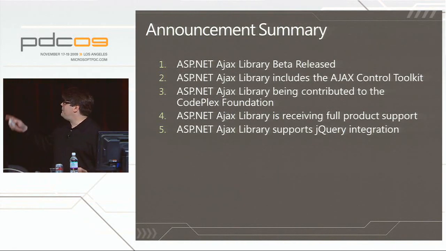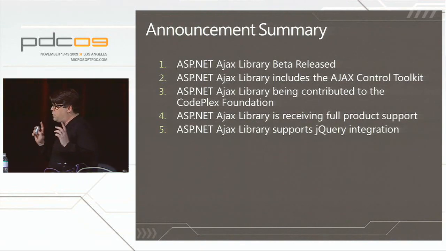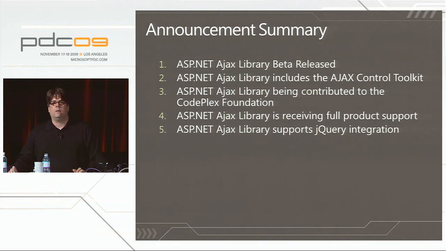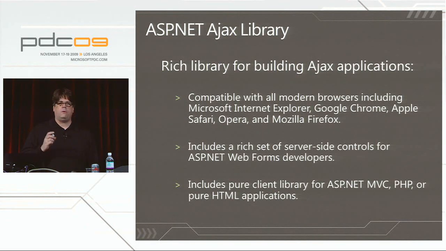All right, so here's a summary of the big announcements again. Beta was released today. I should mention one other thing I haven't mentioned here. We also released a wiki today, the AJAX wiki at www.asp.net/AJAX library. We know that we could create the greatest AJAX library in the world, and if we don't have tutorials and sample code, no one will ever use it. So we've released a wiki today where you can view tutorials and walkthroughs and sample applications for using all this stuff. So definitely take advantage of it. It's www.asp.net/AJAX library.